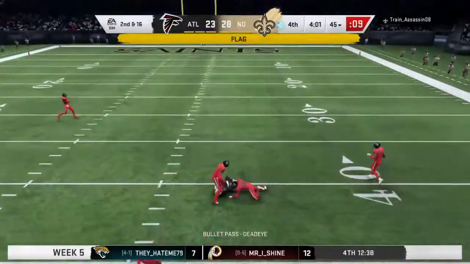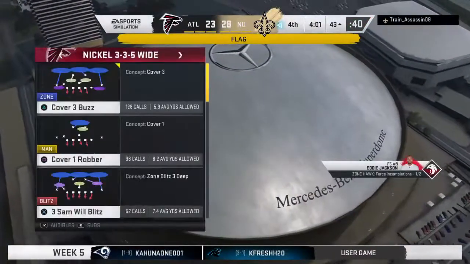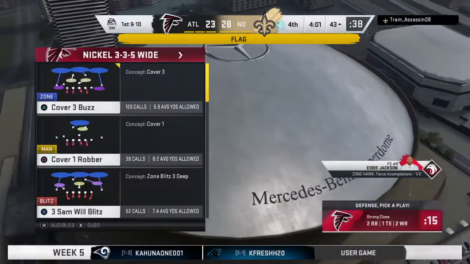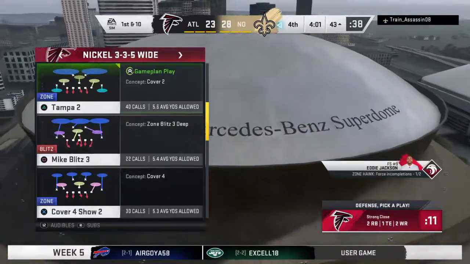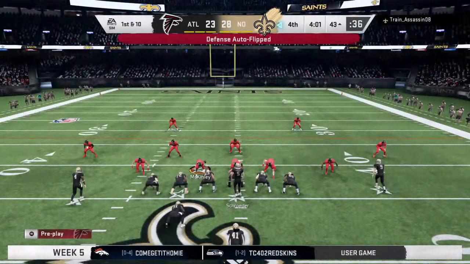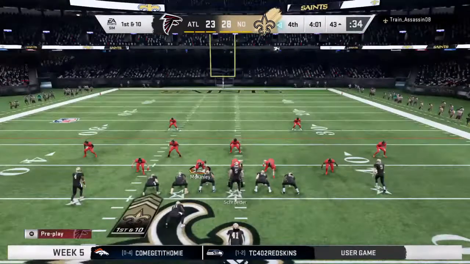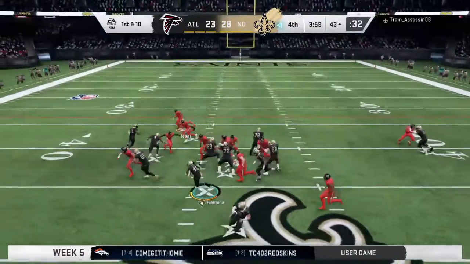Looking for Perriman there. He's got him. This home crowd, they're happy with that call. I like the way you said happy there, right? The so-called good guys didn't get a call. They feel like it's been that way all afternoon. You feeling their pain? They finally got one. Yes, they did. From Falcon territory now, here's 1st and 10 at the 43.